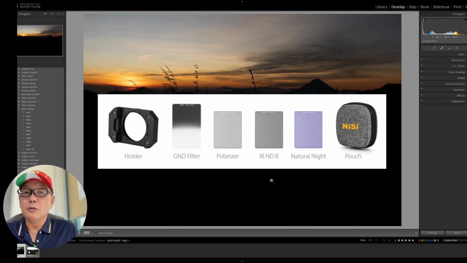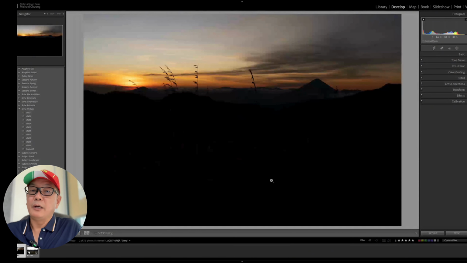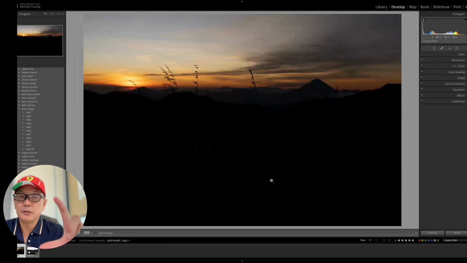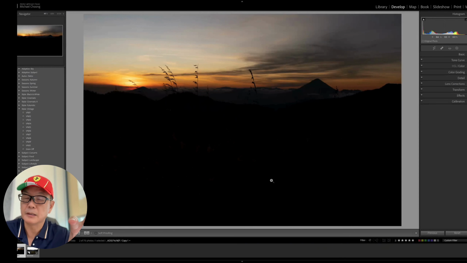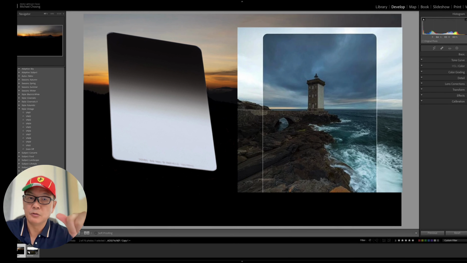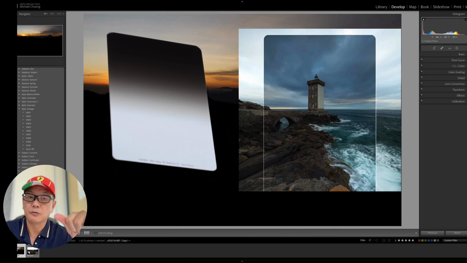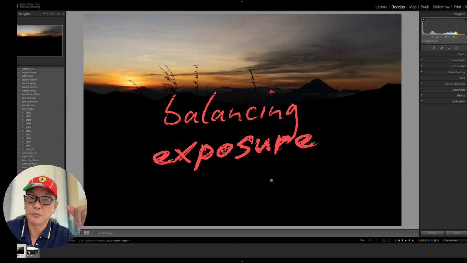To correct this kind of problem, normally we will make use of the GND filter, the graduated neutral density filter, where the top piece of the glass is slightly darker, whereas the bottom part of the glass is kind of like clear glass. When you put in these filters, when we set our exposure, we'll expose our foreground so that we see the foreground reasonably bright.